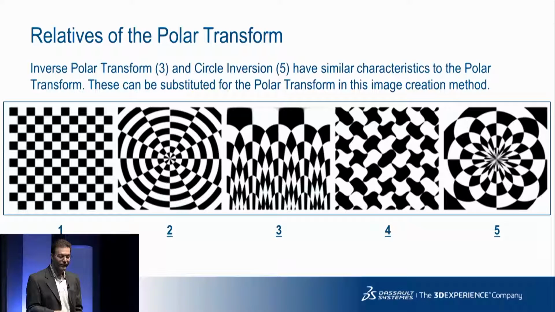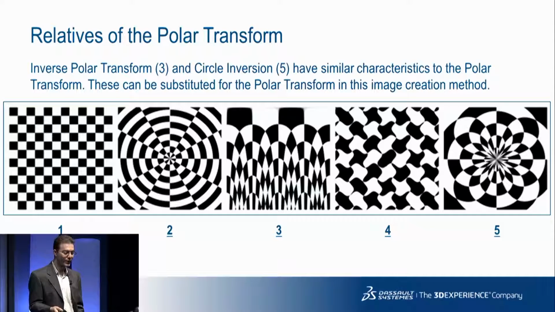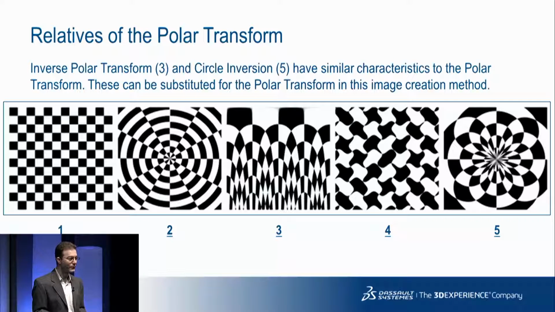And we'll skip number 4 for now, but you can also do what's sometimes called a circle inversion to get image number 5, again, directly from image number 1. And it turns out that image number 5 is also the result of executing an inverse polar coordinate transformation, so getting to image number 3, flipping the image vertically, and then applying the polar coordinate transformation. So undoing the polar coordinate transform, having flipped the image in between, you end up with image number 5.